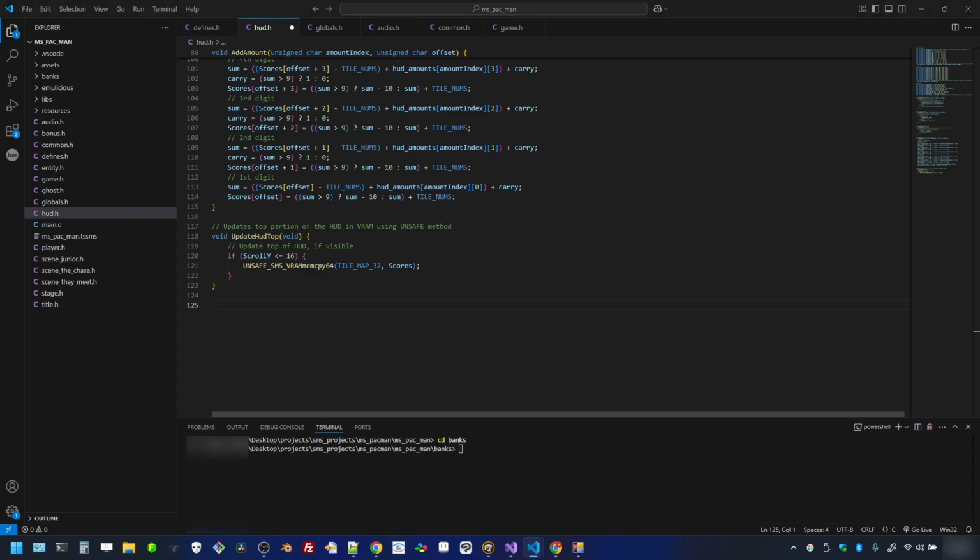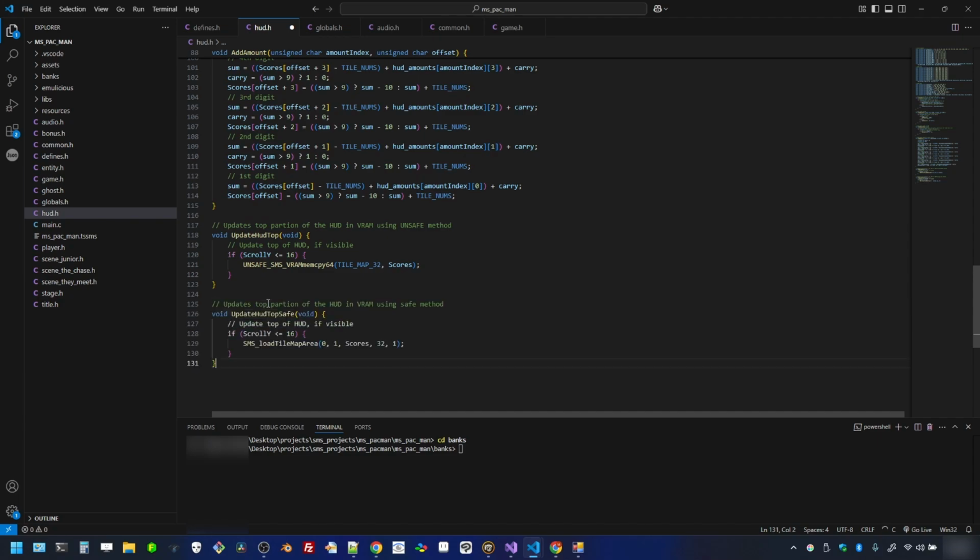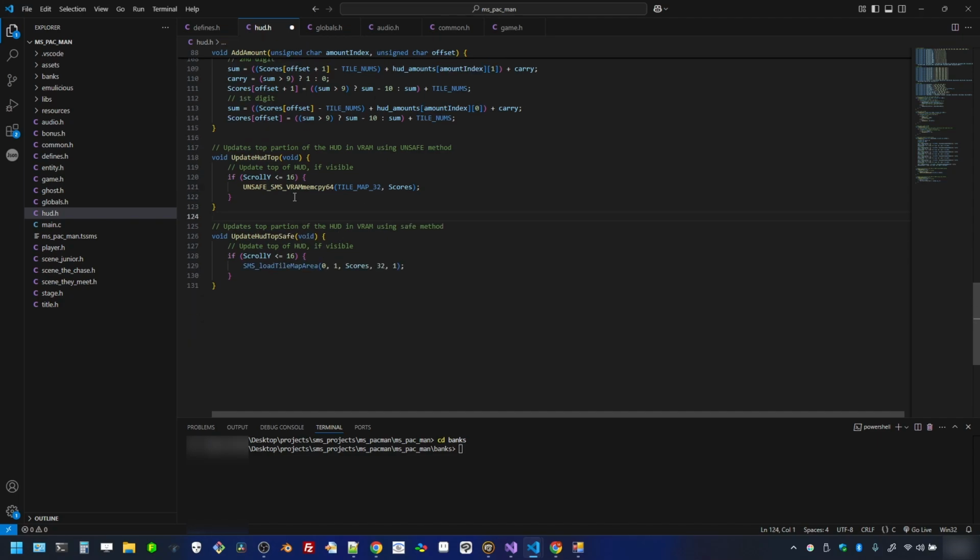And much like we did with the update row function from the last tutorial, I am doing the exact same thing here, but I'm using a safe method, as there are times when I need to call a safe method when the stage resets and we are in an active display. And that happens occasionally. So same thing as this one, except we're using the SMS load tile map area.